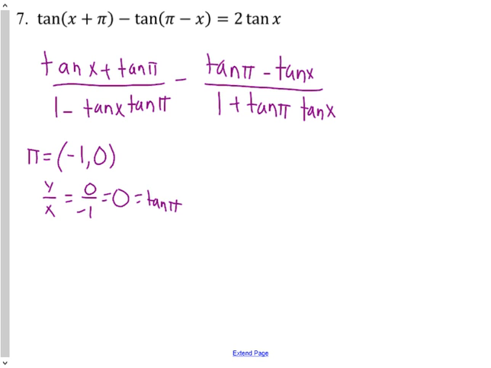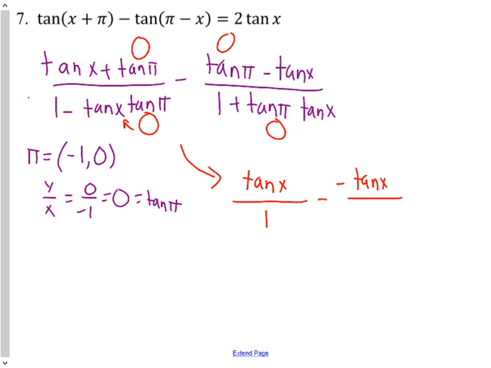So zeroing out every tangent of pi, cross them out. We got 0 here, 0 here, 0 here, and 0 there. So now writing what's left over: I've got a tangent of x over 1 minus 0 times tan of x, so that's just going to be 1, because 0 times tangent is 0. Then on the right here, we got minus a negative tangent of x on top over 1 plus 0 times tangent. And so we've now got this double negative going on, so this becomes tangent of x plus tangent of x, which is, I count, 2 tangent of x.